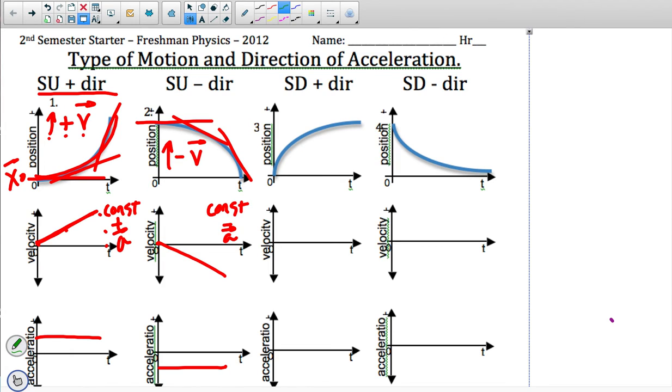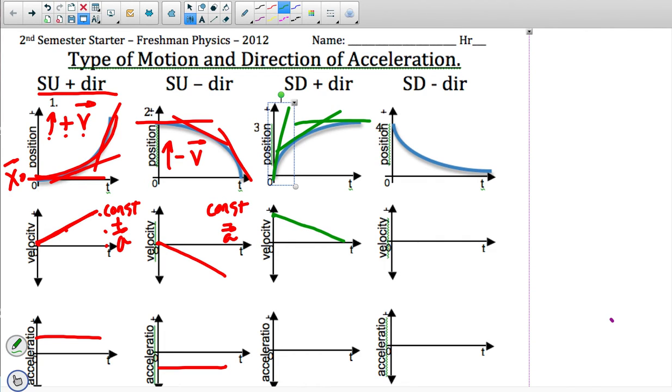For our next graph, we start with a slope of the tangent line at time 0. Our starting position is 0, but the slope of the tangent line is a big steep slope. And it's a positive slope, so we know that our initial velocity is positive. A little while later, it's still a positive slope, but smaller than before. And at the end, the slope is flat or approaches 0, so that would be approaching a velocity of 0.